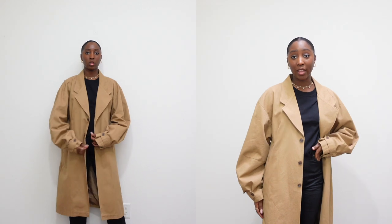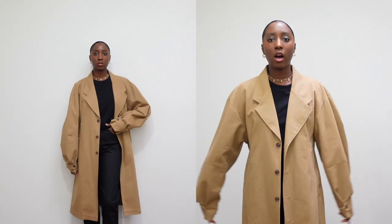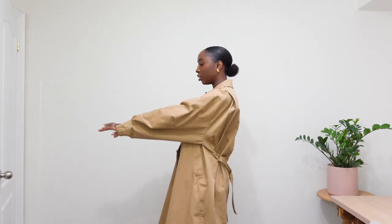It looks really high end and great quality. It's in this gorgeous brown color — almost like craft paper, that same color — and I'm obsessed. It looks really great when I pair it with anything in the fall months. I always pull this out in the fall, but it's a little bit too winter-looking for springtime, so it's really only a fall coat. I love how long the sleeves are. I think it's a unisex style. Love the color, love the fit — it works so well when I want to layer things underneath it.